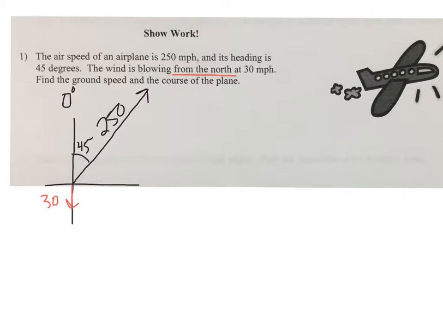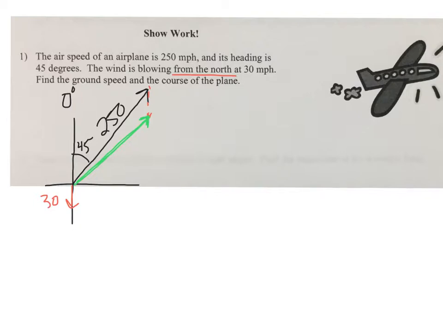So there's a couple ways we can figure out where the resultant is going to be. One of them is by putting the wind at the end, and the resultant goes from the origin out to where those things meet. So it looks like the magnitude of the ground speed will be less than the actual, and it will be pushed a little bit further. So we're going to do this using the component method.